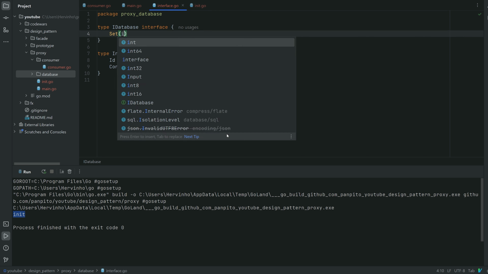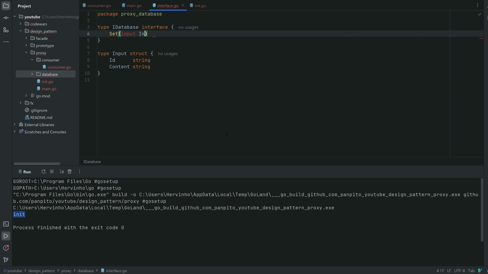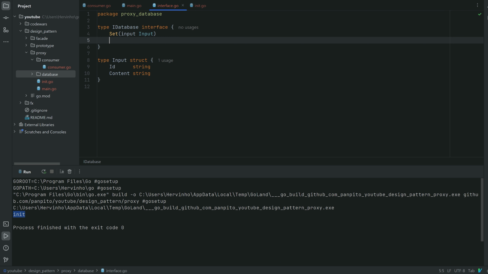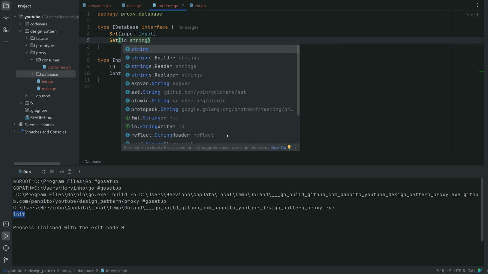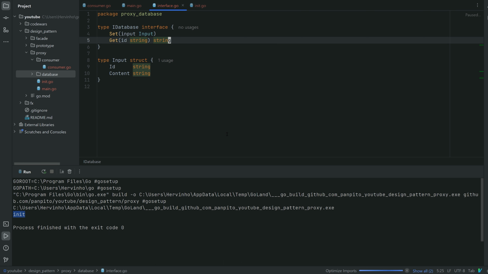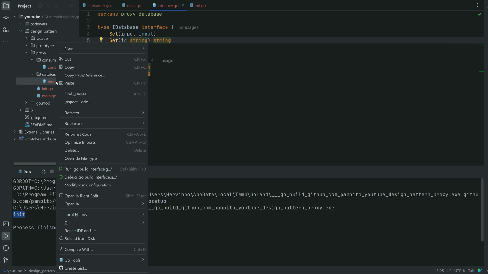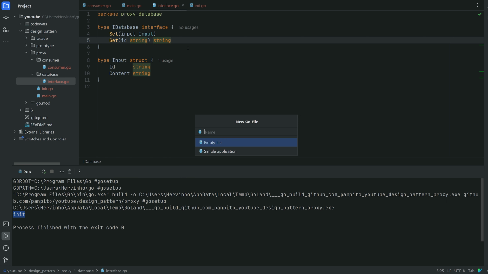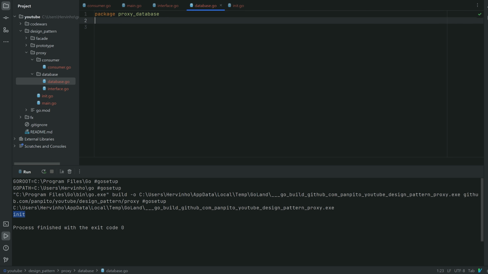I want a struct Input with an ID and a content, both strings, and my interface is essentially setting an input and then getting an input by its ID and returning a string, which will be the content. That's my interface, and I'm creating another file for my implementation.